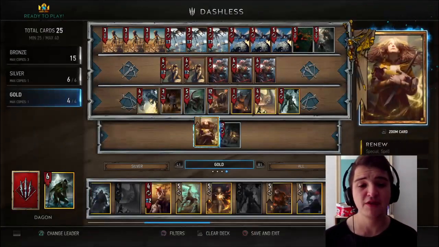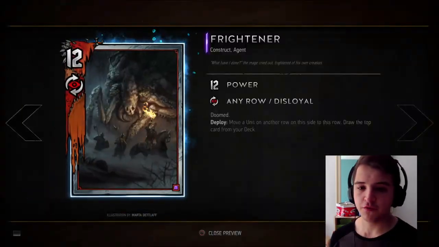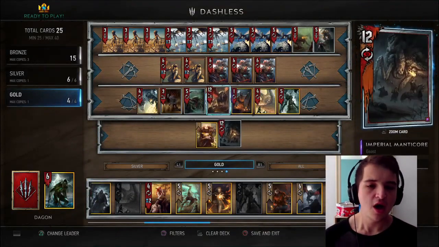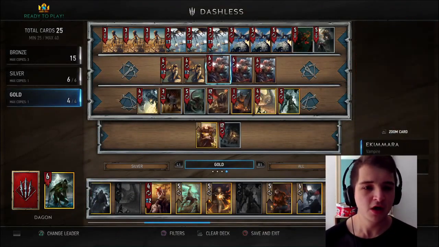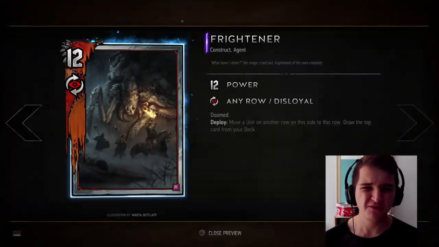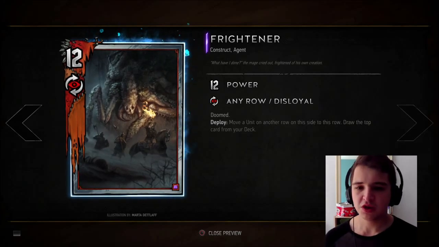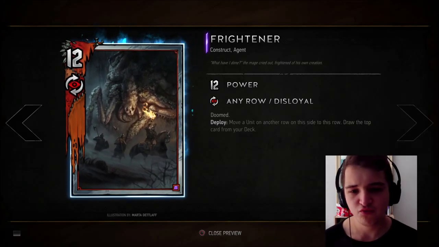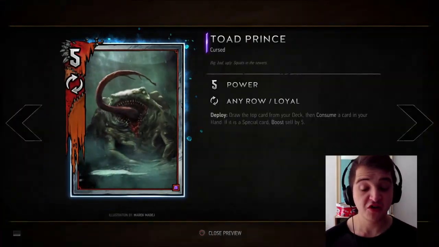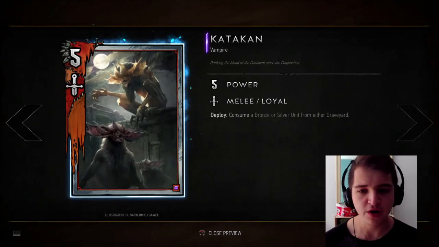Also, another nice bit of adaptability you can do with this combination is you can actually use Frightener for it as well. Because a lot of the time what happens round 2 is you're going to be getting loads of carryover, and you might not draw into your Imperial Manticore, so you might be like, well, what am I doing? I've drawn a dead Frightener, I really don't want this card in my hand. I don't want to give him 12 points, I really do not want to do that. Well, good news is you can just consume him with your Toe Prince, and you can still actually consume him with your Katakan as well, so you get really strong value off this.